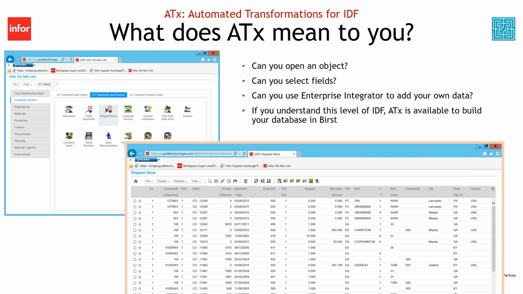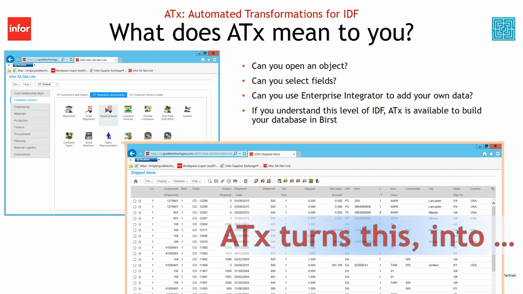Now, Birst is a user-capable business intelligence system, but I'm not going to tell you that every one of your users are going to be developing dashboards. Let's be more realistic than that. We're going to have some specialized people that know how to do that. But it is not necessarily an IT programming requirement either. So I just want to make sure that you understand how easy this is to set up.